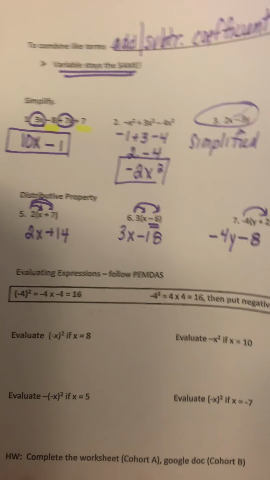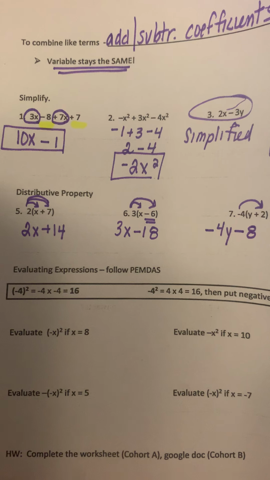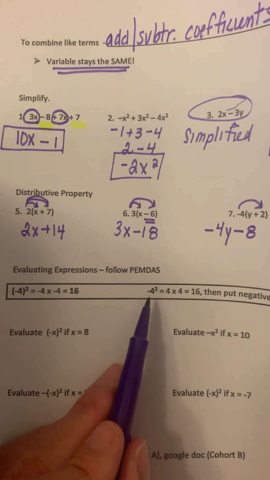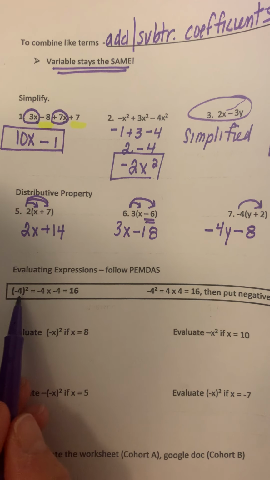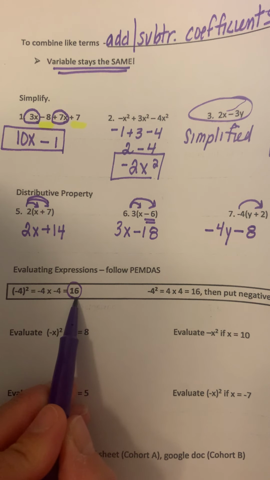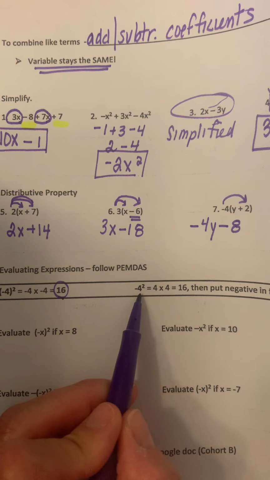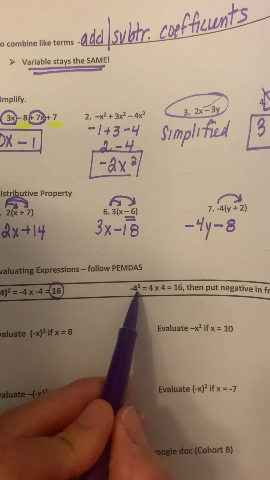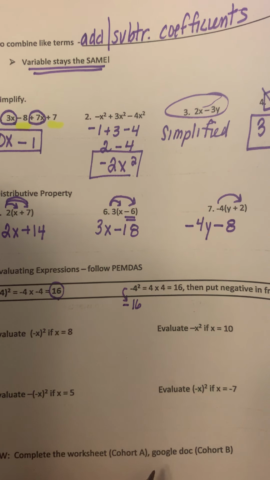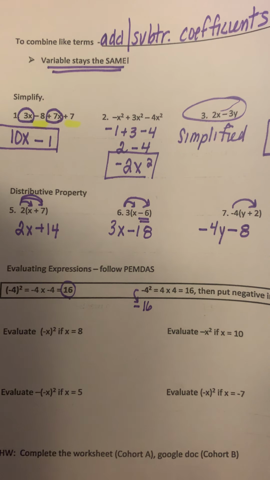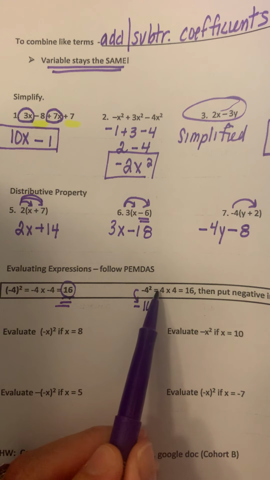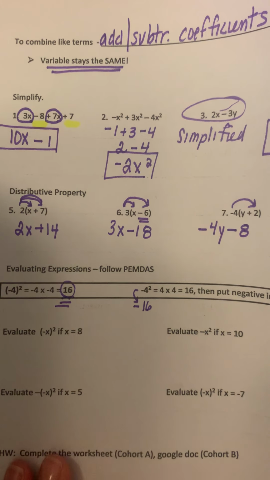All right, the last part of this is very important. This is a common error we see all the time in algebra. There's a difference between negative 4 in parentheses squared and negative 4 squared. If you have parentheses, it's the same as saying negative 4 times negative 4, which is positive 16. If you have it without parentheses, following PEMDAS, you would square it first, which is 16, then put that minus. So if you have negative 4 in parentheses all squared, you get 16. If you have negative 4 squared without parentheses, it's just negative 16.